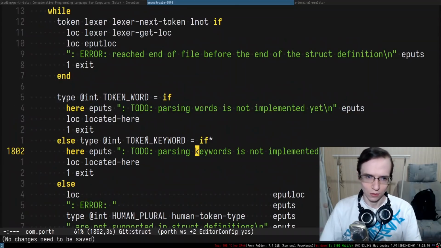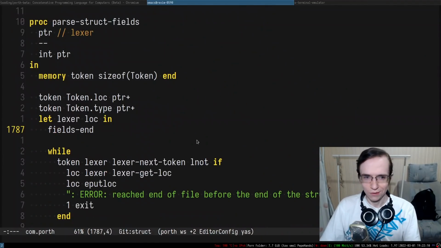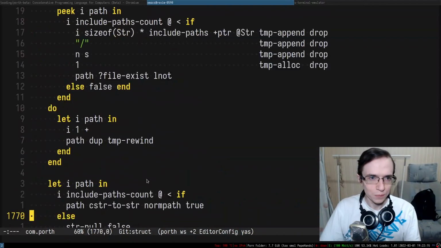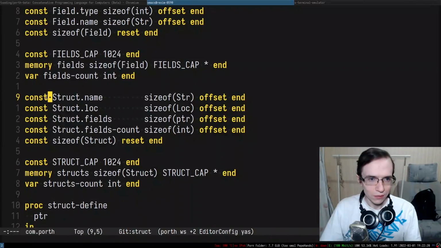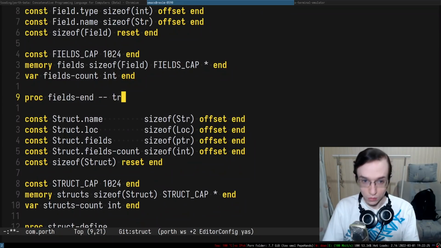We can even try to test all of that. If I try to do that, fields end, we don't have fields end, unfortunately, so let's go ahead and implement that thing. So where do we have fields? Here they are. So this is going to be a procedure that simply returns the pointer, and the pointer is essentially fields, but offset by fields count.